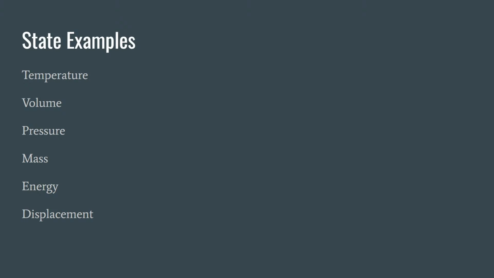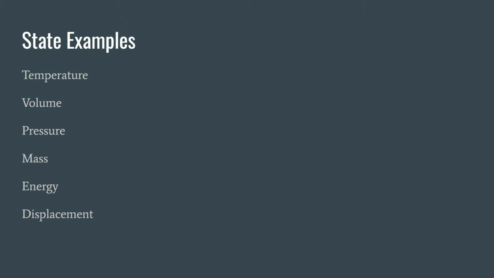The reason we care about this is because some properties that we can measure for a system are state functions, and some are path functions. So temperature, volume, pressure, mass, energy, those are all things that we can measure about a chemical system. Those are all state functions. The temperature of the system, you drop the temperature, you raise the temperature, doesn't really matter. The temperature is just whatever the temperature is. Volume, pressure, all ditto. It doesn't really matter how you got where you are. Those are just the properties of the system.